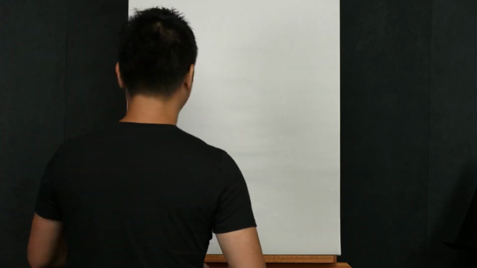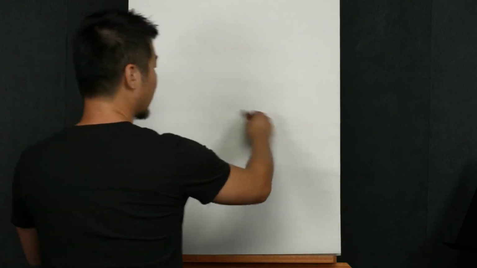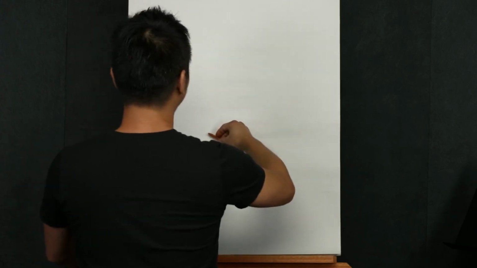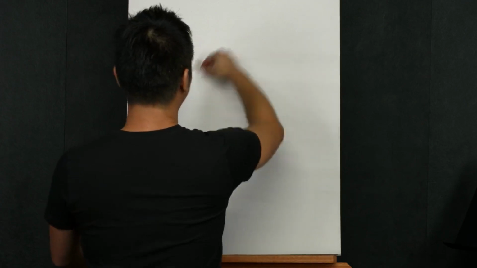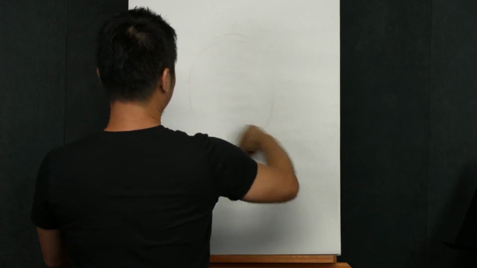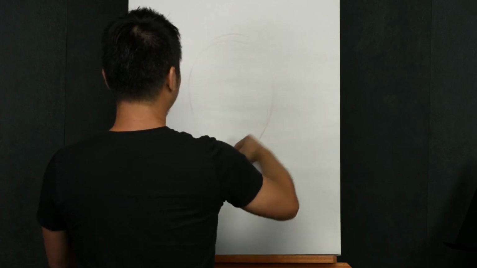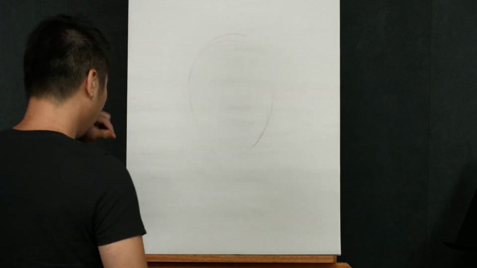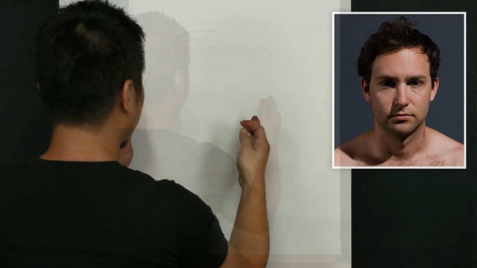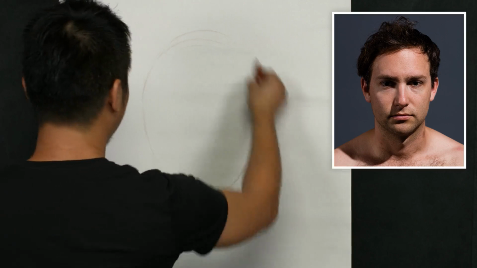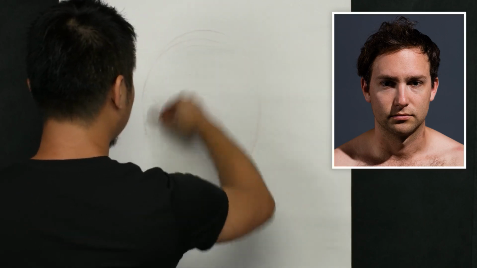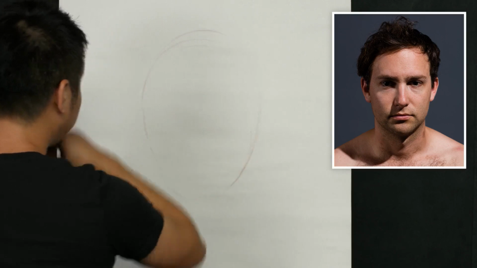Okay, so I'm going to start with a frontal view portrait. What I like to do, again, is not take this drawing to a full rendering. I would start my head with a roughly oval shape, and like I mentioned before, it gives me the freedom to see how large or how small I want the head to be composed on my page, because I'm not committed to the drawing yet. I can make it smaller if I want, I can make it larger if I want.